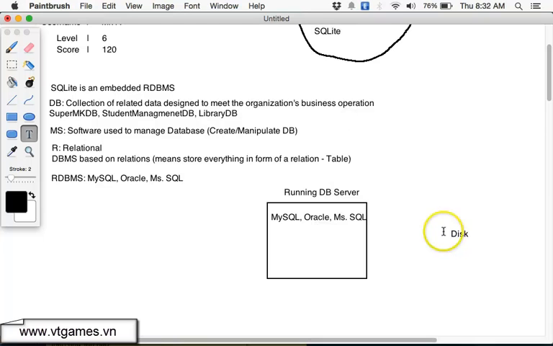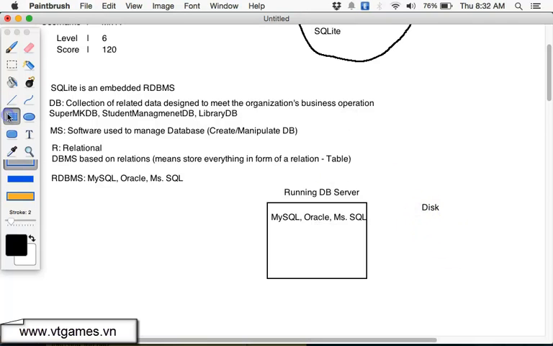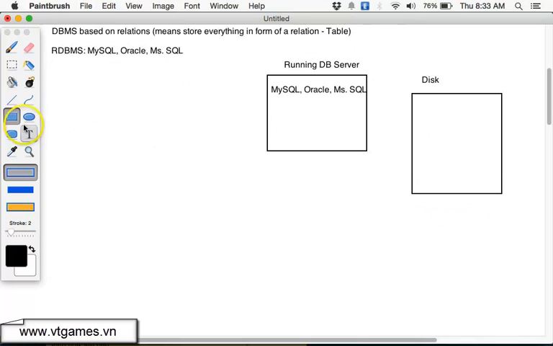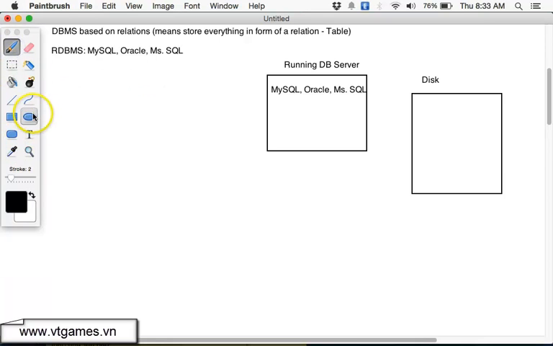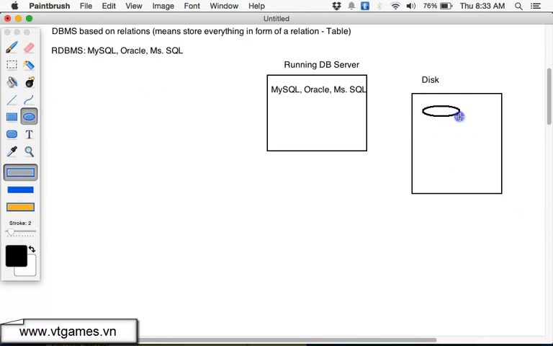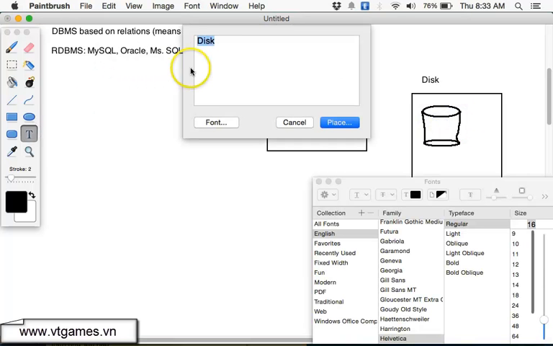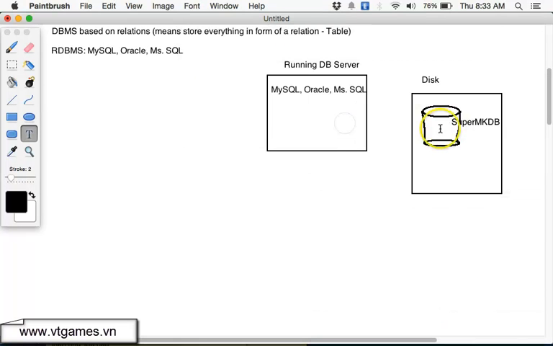Inside your hard disk, you will have a collection of database files. Let's say this one, and another one like this. One database file stores the database for a supermarket, the supermarket DB.